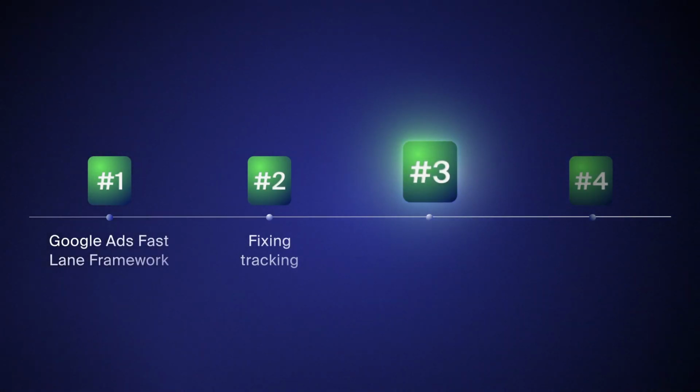All right, and now we go for implementation number 3, which is excluding irrelevant placements. Google is very good at spending your money, and sometimes they spend it on placements that don't drive any results. Most of the shopping results come from the shopping campaigns inside your Google Ads, but Google also is bidding on objectives such as mobile games and things like that, news websites that you don't want to be visible on, because there you don't generate any sales, but you spend money on it, right?